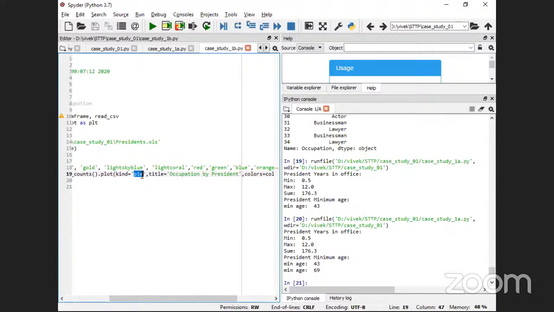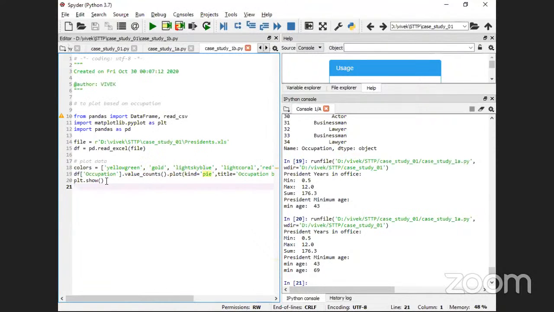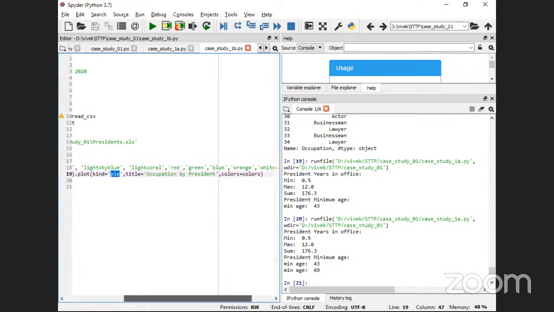So I'm going to use a pie chart. That's why I mentioned here, plot is a predefined function that allows you to plot. I guess yesterday you might have come across all this, right? Data visualization. I hope I need not touch much on that because it was discussed yesterday. Now I'm going to plot this, let's say a pie chart, and further I need to add a title for my chart.